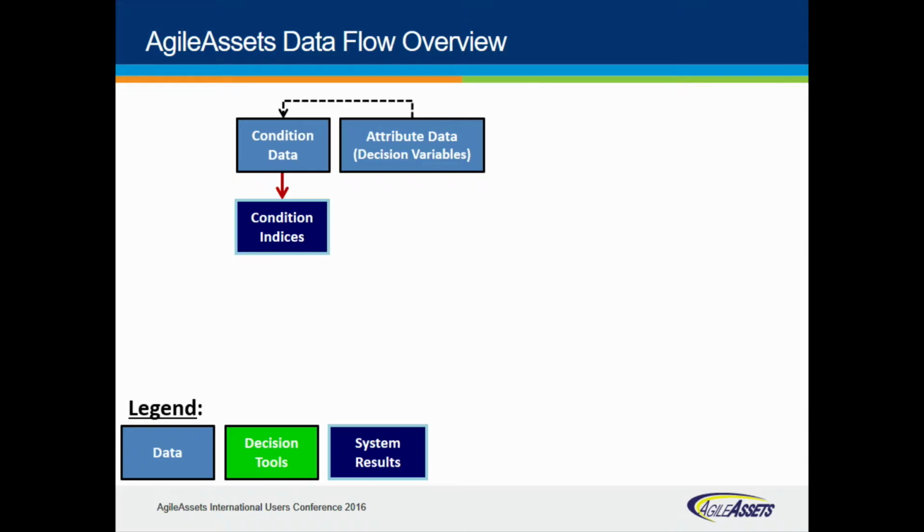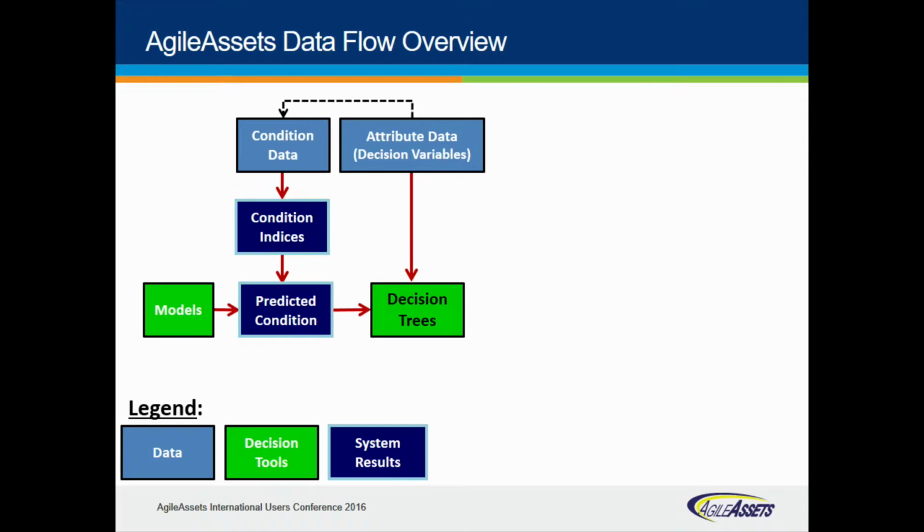I've seen some that are not so detailed, so they'll go just to a rolled up composite index. But at some point, you're driving that information off of a score that you're calculating, and then using that data to predict condition, right? So once you've captured that score, you're predicting condition in the software, you're feeding the models. You're also feeding data to the decision trees.